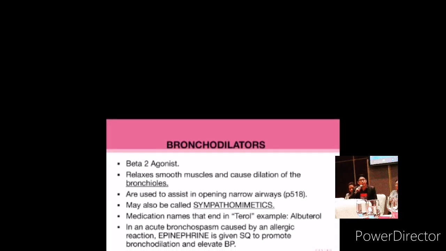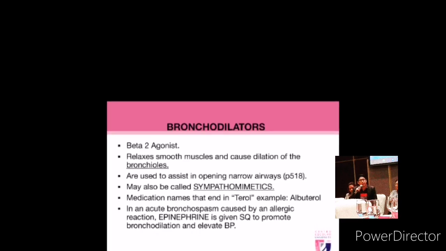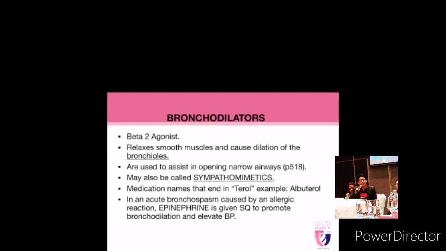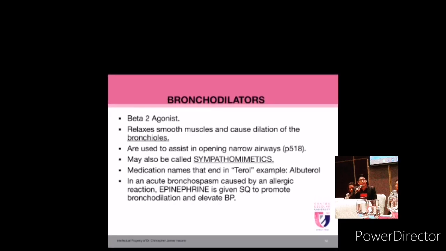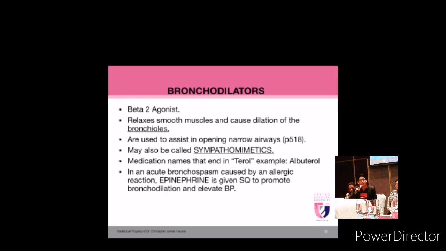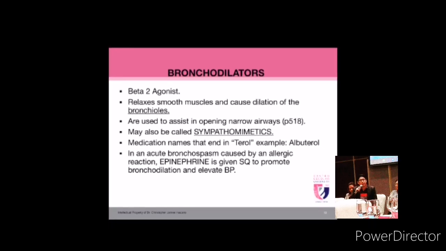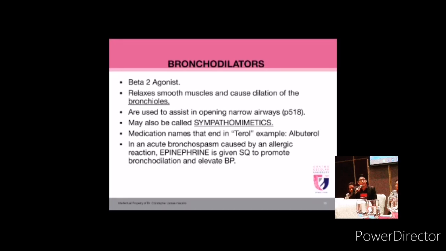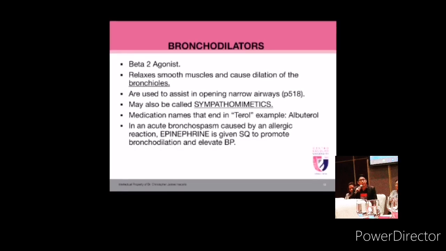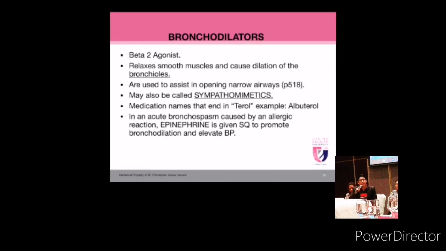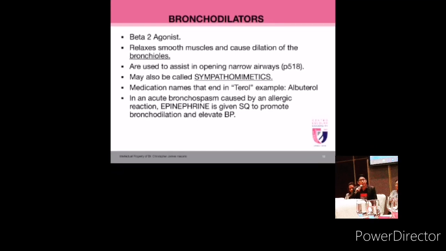Let's talk about bronchodilators, or otherwise termed as beta 2 agonists. Kanina sinabi natin, it relaxes smooth muscles and causes dilation of the bronchioles. Kasi nga minsan, yung problema is nagkakaroon ng constriction. An example of constriction is if you know somebody na merong asthma, yung pinakamaliit na passageway ng respiratory system dyan, nagkakaroon ng constriction, and that is why it produces a high-pitched sound kapag humihinga sila in and out. Okay? Dito pumapasok din yung pwede ibigay ito.